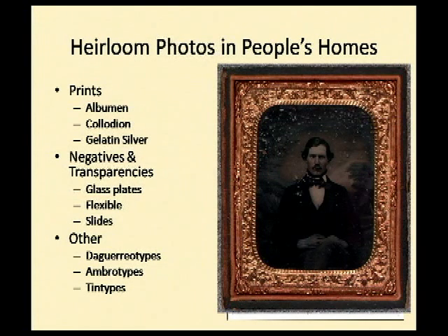There are also slides — positives on either film or glass — including lantern slides and those 35-millimeter slides that many of us have vacation photos on. Those are important to save too. Some of my favorite types of photographs are unique ones like daguerreotypes, one of the very first photographic processes and the first commercially viable type. Ambrotypes are photographs on glass. And then there are tintypes, which are very common — they were cheap to make and durable, especially popular during the Civil War when they could be sold for pennies.